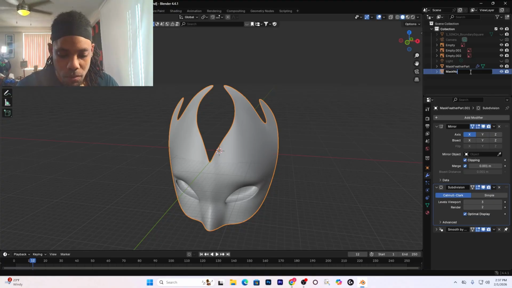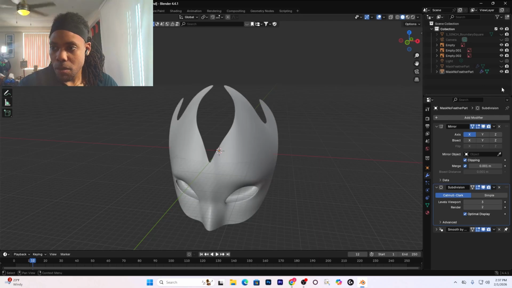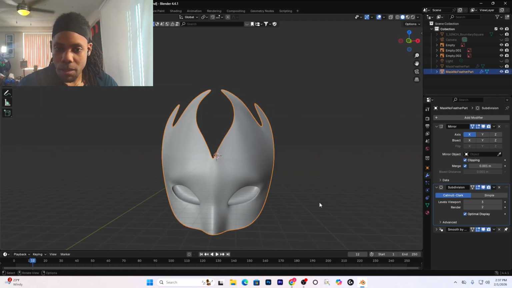Just less headache if I just go ahead and type it. So this is the mask feather part, mask no feather part. Let's go ahead into the mask no feather part.